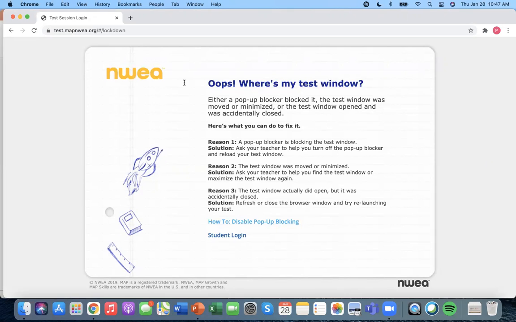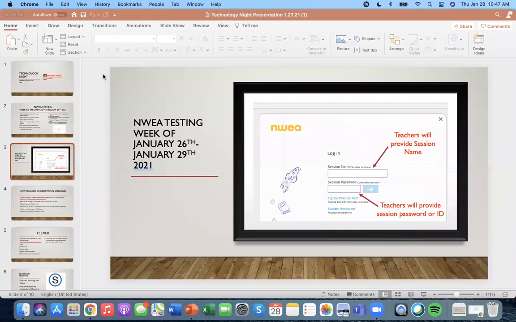It's very similar for the Verizon iPads. Students in the same way go into Google Chrome, go to settings, find the pop-up blocker icon, turn it from off to on, and we should have no problems. But if you do have a problem, please reach out to your child's teacher and they can assist and or put you in contact with me to where I can assist. So that's just a little bit about NWEA as we've started that testing this week, yesterday.